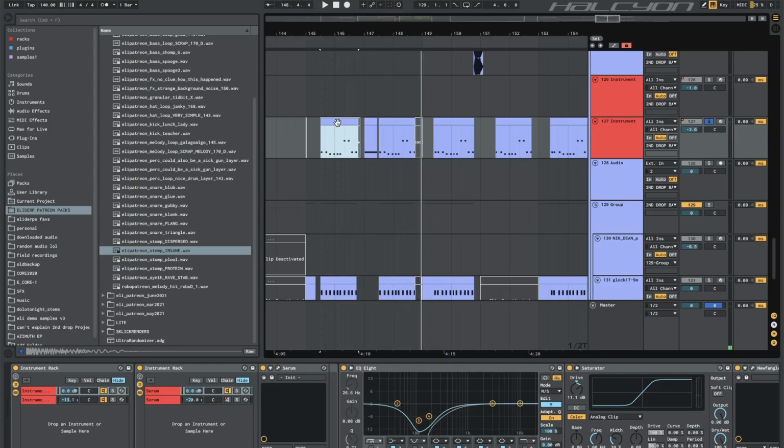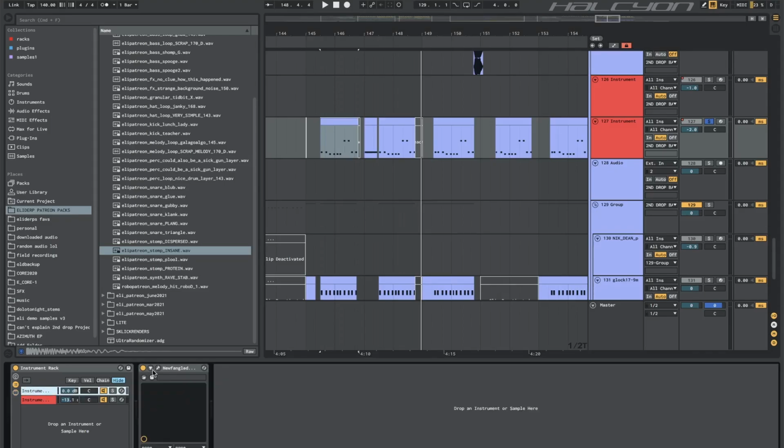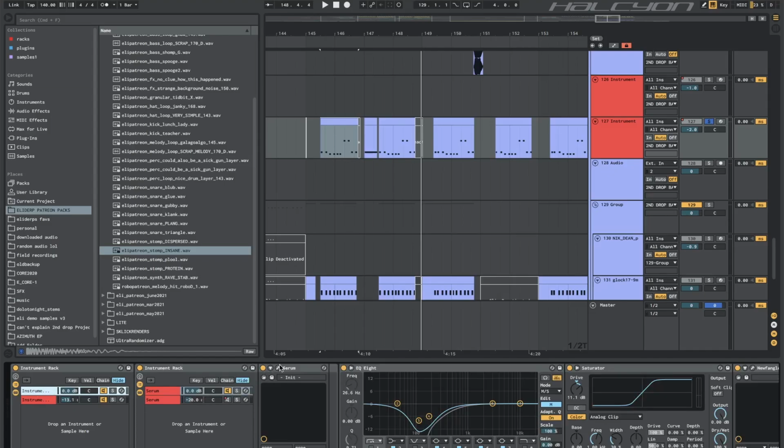So the biggest thing about subs for me is getting the harmonics correct, because I think that if you have a nice blend of like the first, third, and fifth harmonic, it's gonna sound nice. And so I usually make my sub in Serum. Here's what the patch looks like.